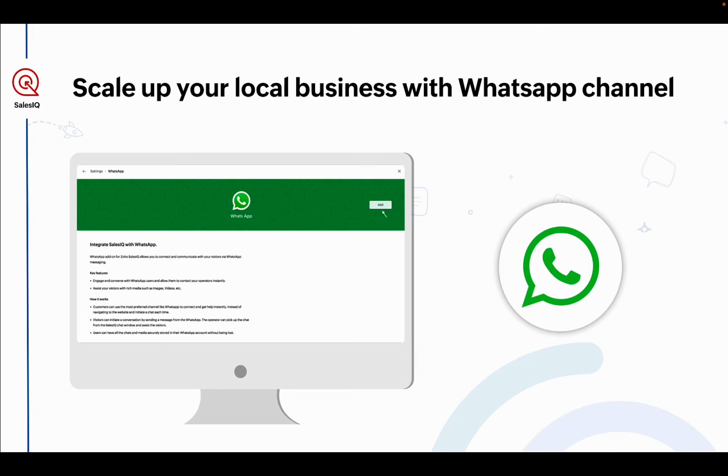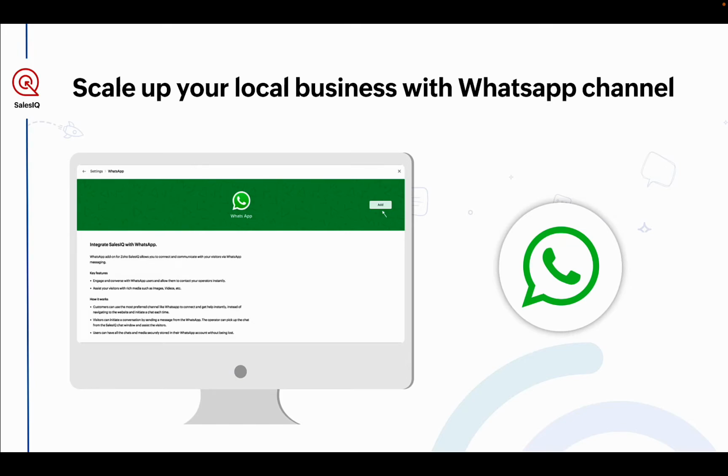Moving on, now let's look at the WhatsApp channel and how it works. Our new WhatsApp channel has direct integration to WhatsApp, and we do not need any third-party software to connect your WhatsApp to SalesIQ. This has been one of the most awaited features, and this particular integration is now in beta mode. And we are releasing it to our customers who are requesting for it. So if you want to try out our new direct integration for WhatsApp, do sign up for the beta link. I'm adding the sign up link to the chat right now.